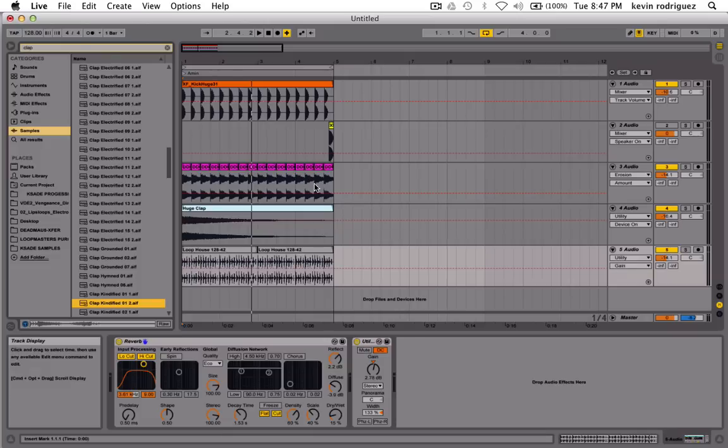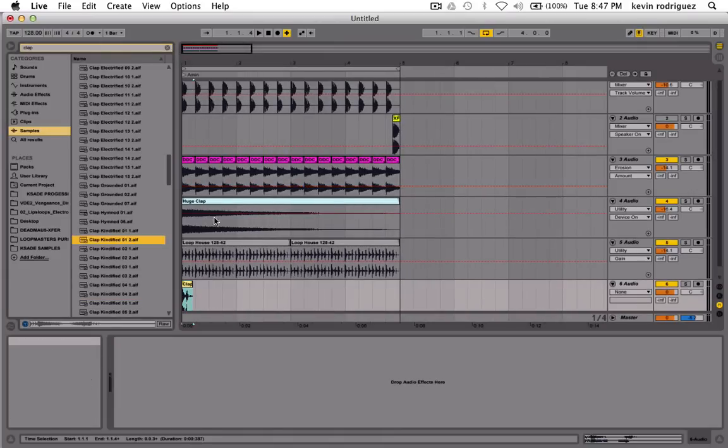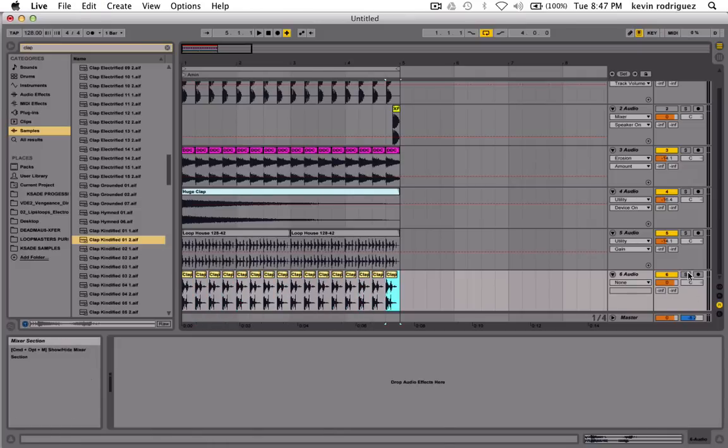Oh, this is interesting. I like this. It's different. So what I'm gonna do with this is pretty much the same thing I did with my crash and my kick. I'm just gonna make it play on every quarter note. So I'm gonna bring this volume down now. All right, I'm gonna keep it pretty much. I'm not gonna throw on utility or reverbs on it yet. I'm just gonna keep building.